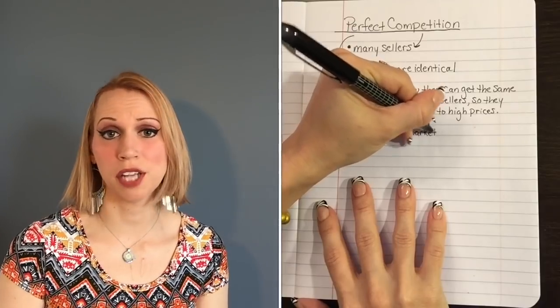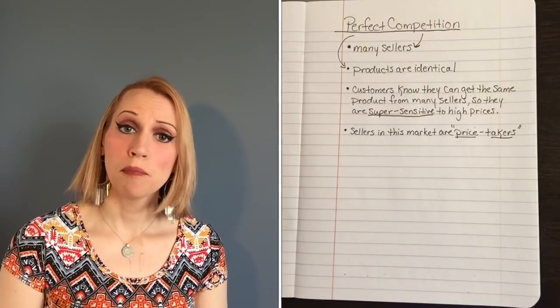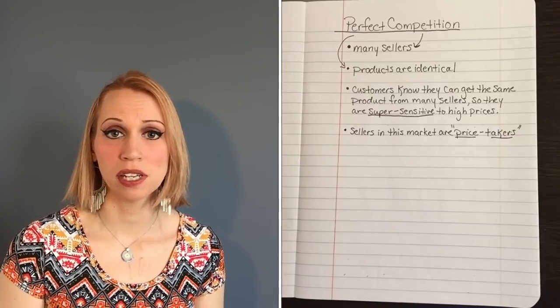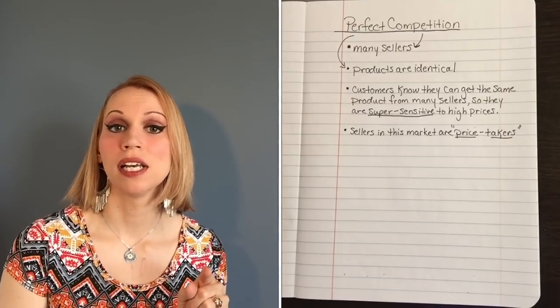One other important thing to know before we start drawing our graphs is that firms in this perfectly competitive market, the sellers in this perfect competition, they are considered price takers as opposed to a price maker. So let's say you're a strawberry seller. You wake up one morning and you're going to take all your strawberries to the farmer's market and try to sell as many as possible. When you try to figure out, okay, what am I going to charge for my strawberries today? What price am I going to write on my sign?